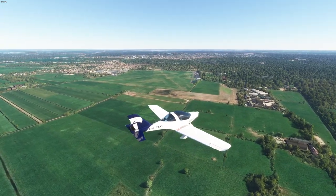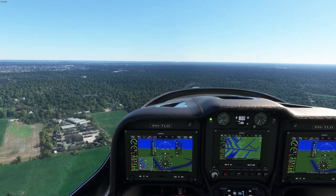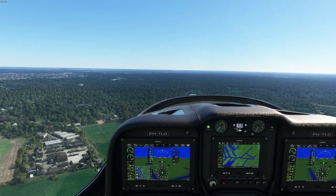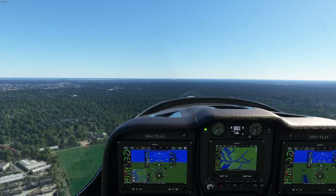See? Nicely perpendicular to the runway. Keep 700 feet, keep it in the white arc, and just fly. Maybe trim a bit if you feel the need to, because you have to pull a bit, of course, due to the low speed.